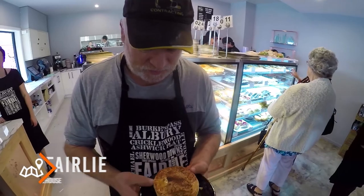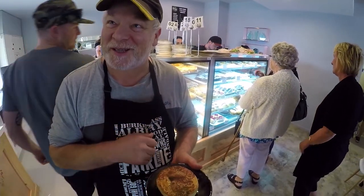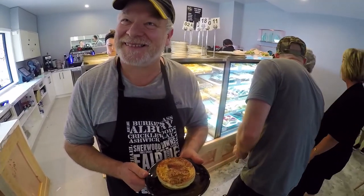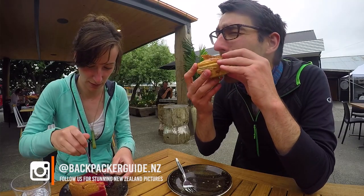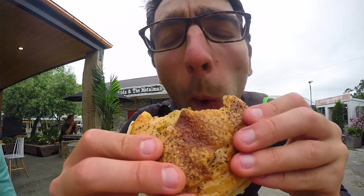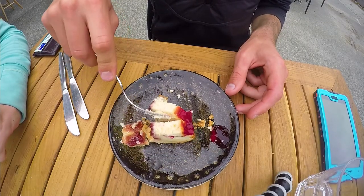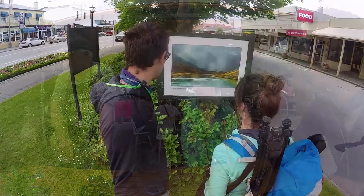"Alright, so what's your speciality here?" "Pork belly pie with apple sauce and crackling on top. We sell about four times..." "Four times a month?" Holy shit! Now it's time for us to see what all the fuss is about. Robin and I are getting ourselves a pork belly and apple pie, which is absolutely amazing — definitely one of the best pies we've tried in New Zealand so far. And because day 200 is a day to celebrate, we're also treating ourselves to a baked cheesecake.